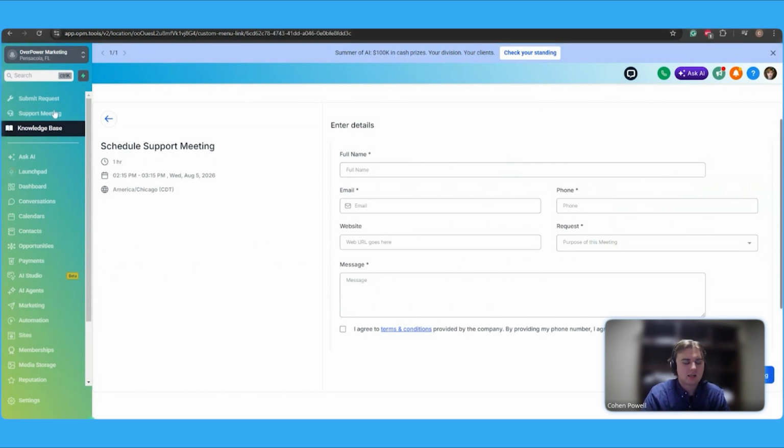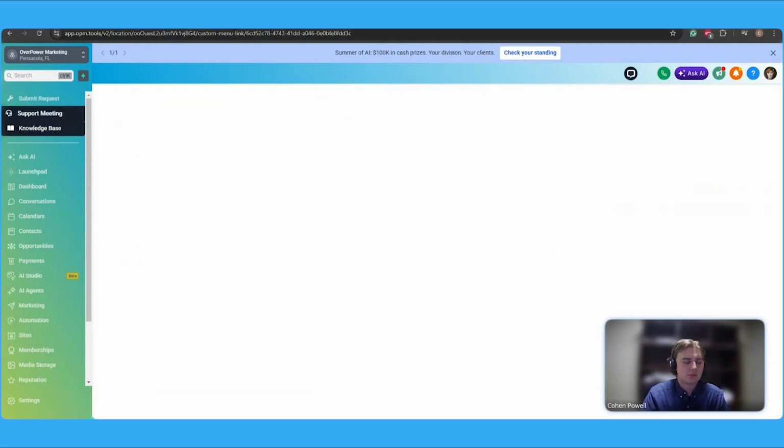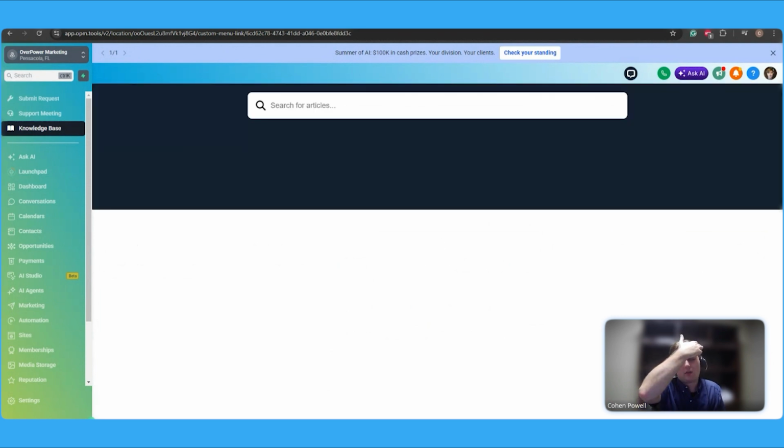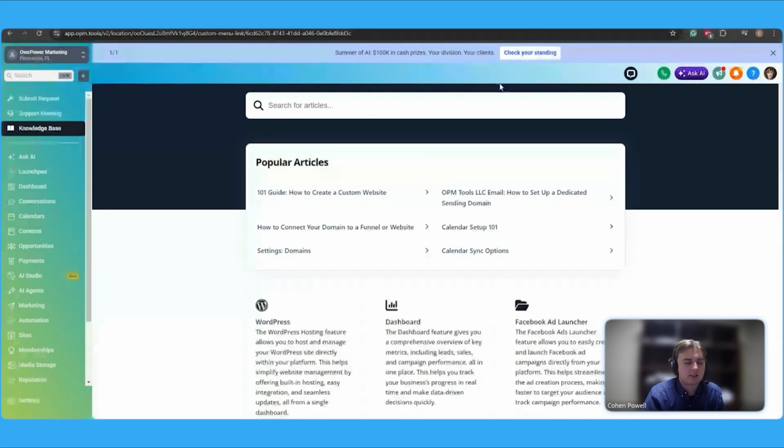And then finally is the knowledge base. The knowledge base has a wide variety of articles available to you, going over different topics regarding OPM tools, much like user permissions that Mustafa was going over. If you're just wanting to be a do-it-yourself kind of person and handle things on your own, or just learn more about the software, this is where you want to go. It'll load in a search bar, and you can use that search bar to look for any type of topics relating to the issue or asset that you're wanting to look into regarding OPM tools.